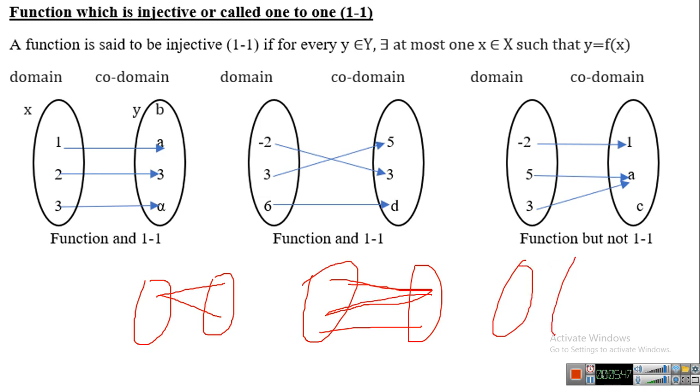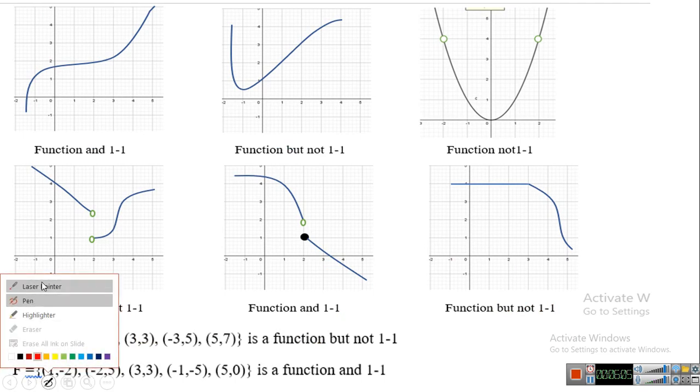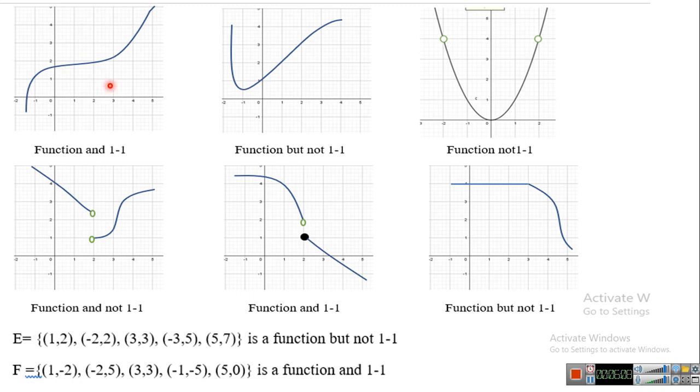So to be one-to-one, as the word says, one to one, one to one. You may have here one element in y that is empty with no image, it doesn't matter. So this is one-to-one. First of all, this is a function. Why? Because if you draw a vertical line, you have one point of intersection. For one-to-one, if you draw a horizontal line, at most one point of intersection. So this is one-to-one.